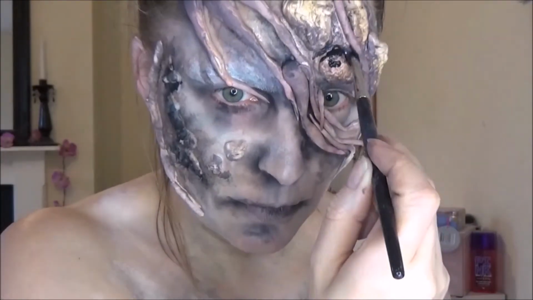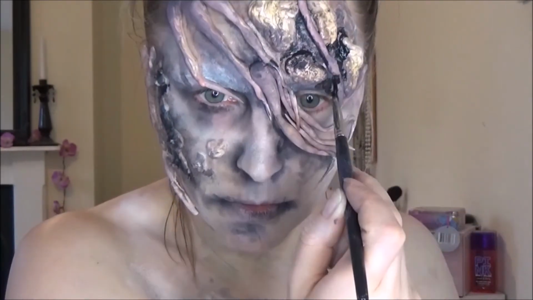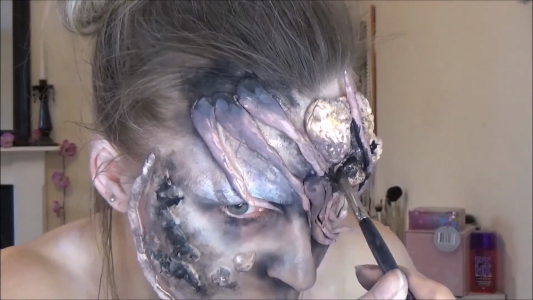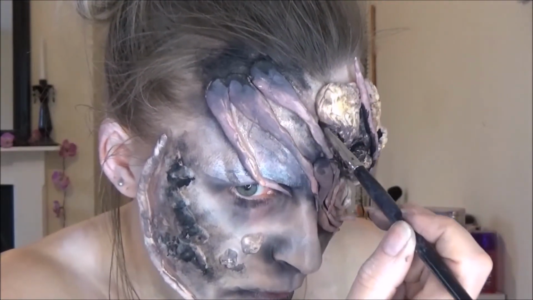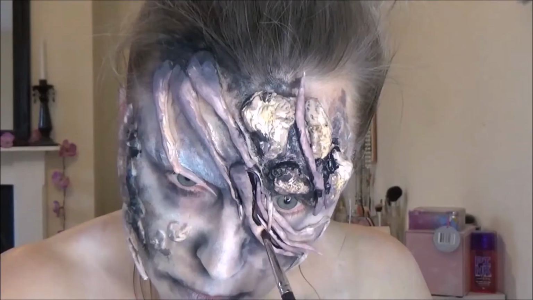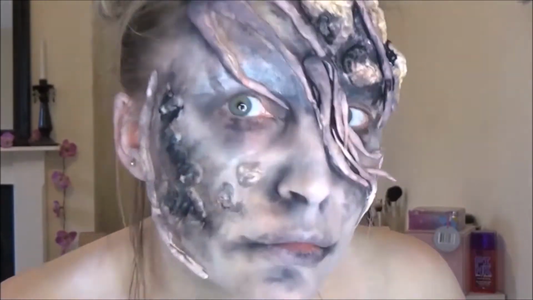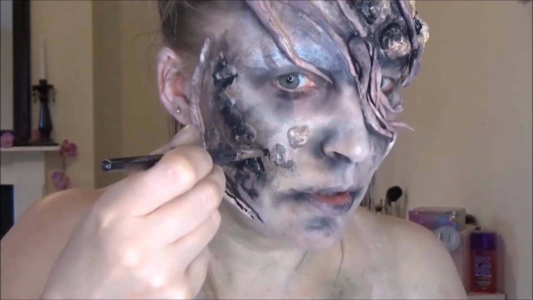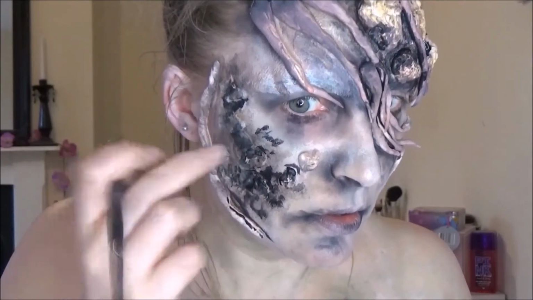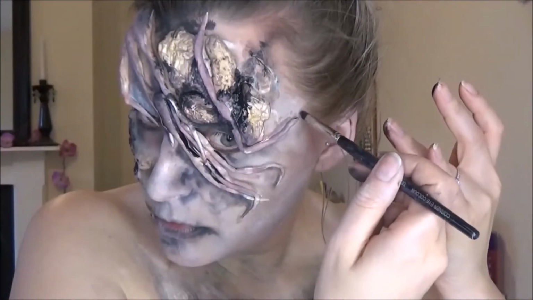I then decided to go in with a little bit of black water-based face paint and just deepen up those areas in that massive patch of fungus. I then did the same around those smaller pieces of fungus. This is just kind of like the fine tuning or the kind of faffing about at the end of the makeup that I do like to do.